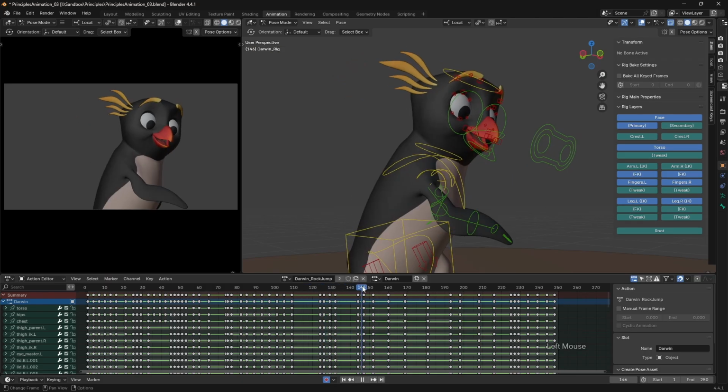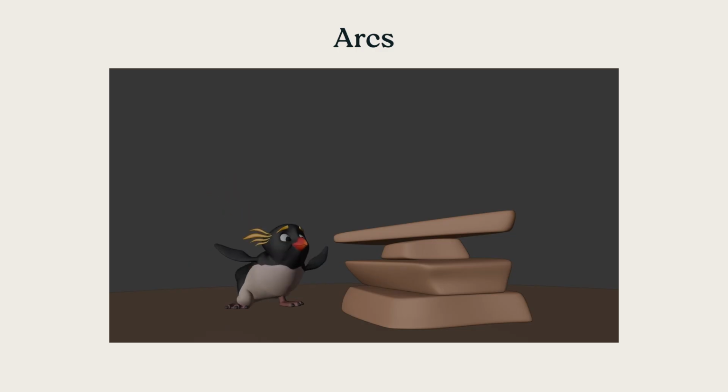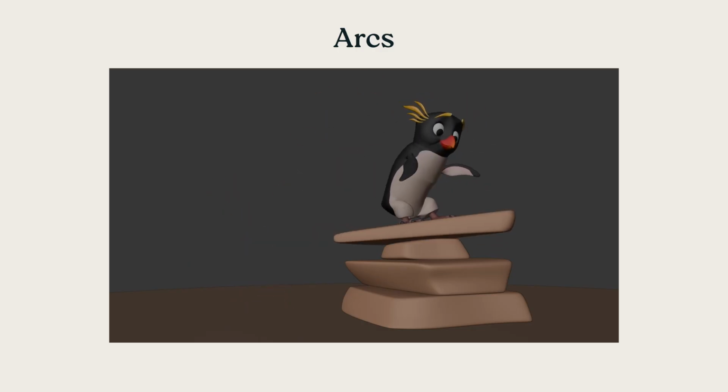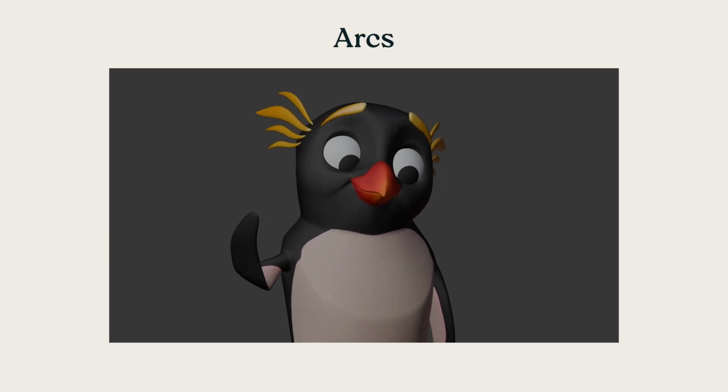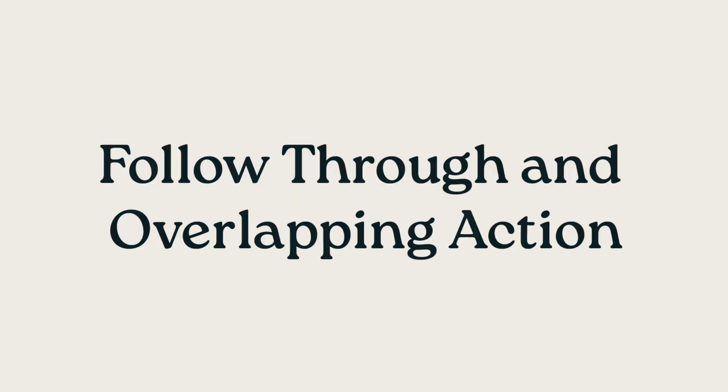Whilst I always try to build arcs into my poses as I'm blocking out a shot, it's only once the in-between frames have been added that we can really start to fine-tune and polish the arcs. Taking the time to do this will lead to a far more flexible and natural result.